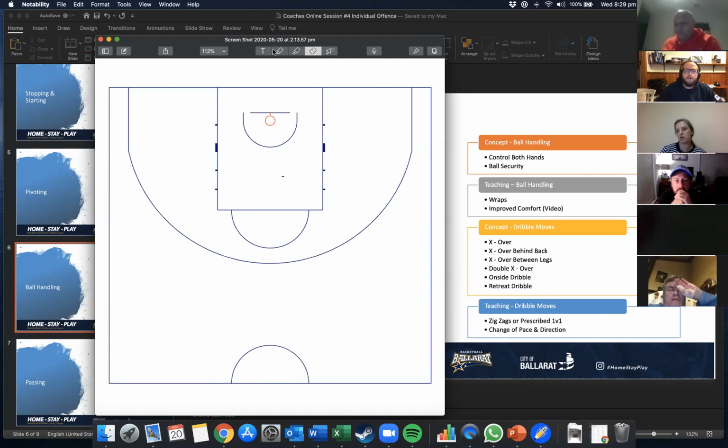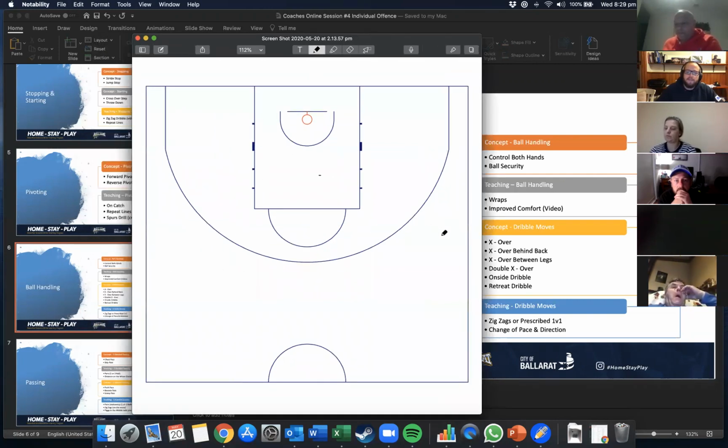So the other way I would teach the change of pace and change of direction part of ball handling is to start the offense with the ball out here, and you make them drive to either the wing area or the elbow. The defender is playing token defense until there. So they're establishing a pace and a direction as they go this way.